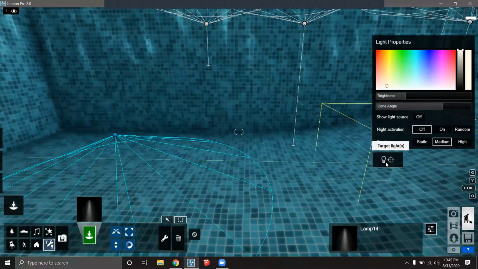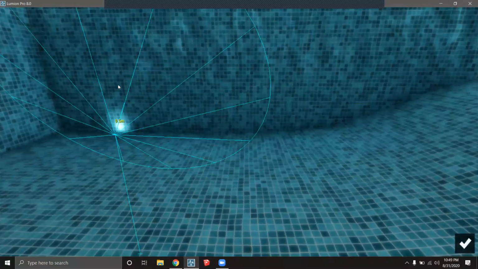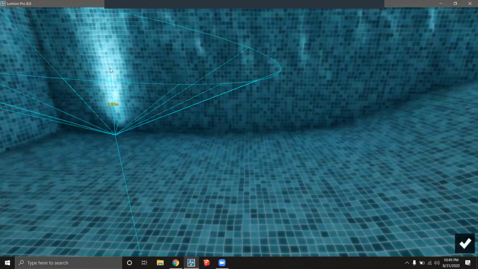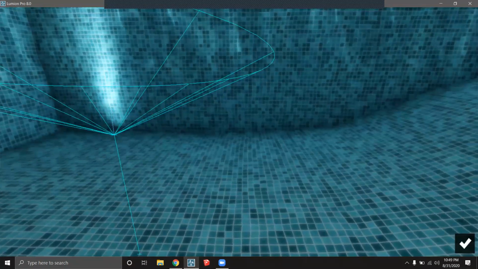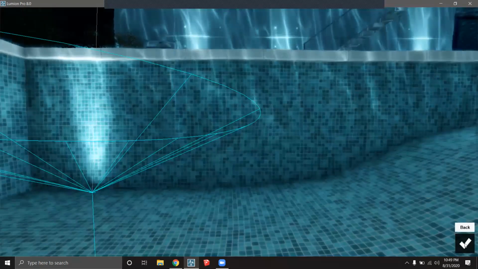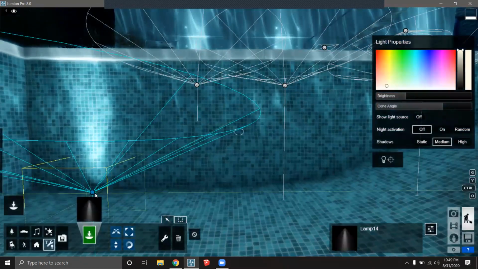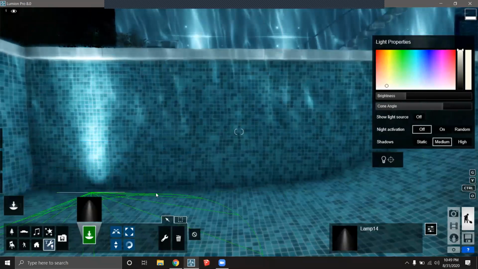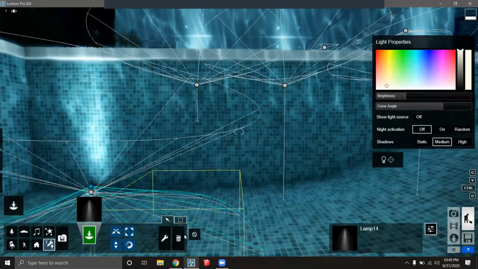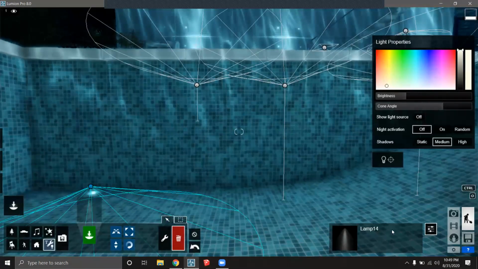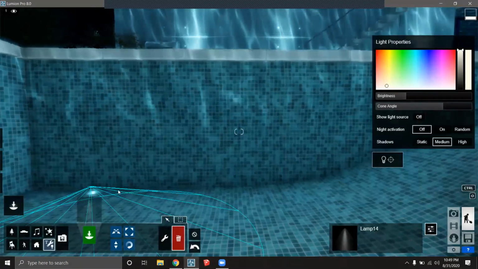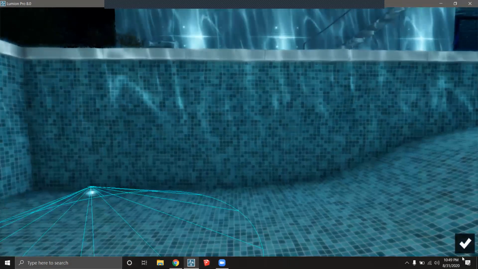Now I'm going to use my target light and change the angle of the target light. So I'm just going to place it something like this. So I placed one light here, and you know I'm going to duplicate it. Hold Alt, click and drag. You will get a copy of it. Okay, I made a mistake. Just delete it. I made a duplicate of the same light in the same place. So I'll just rotate it.